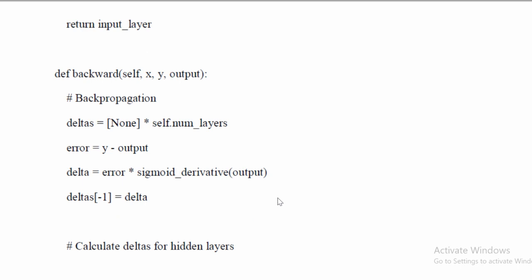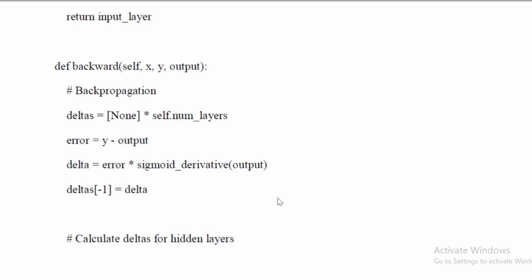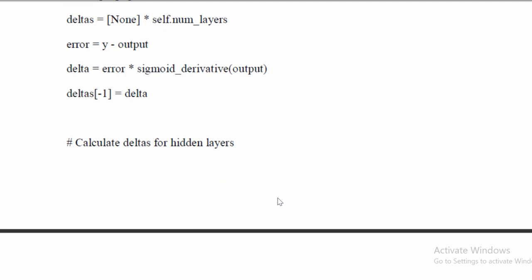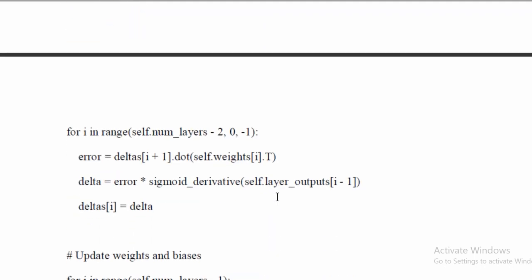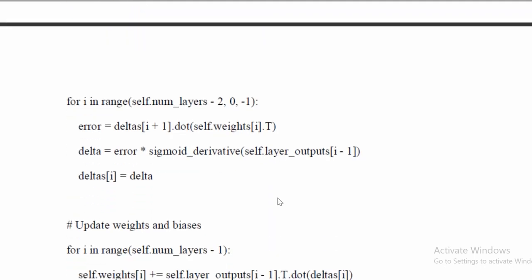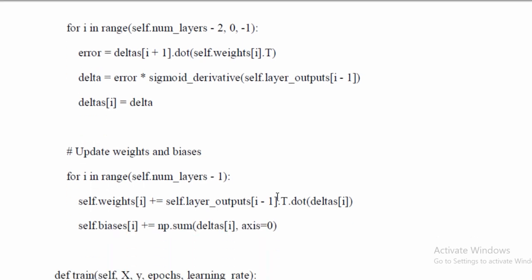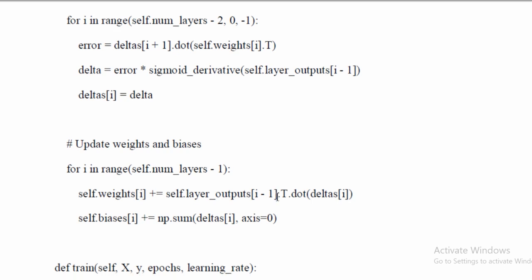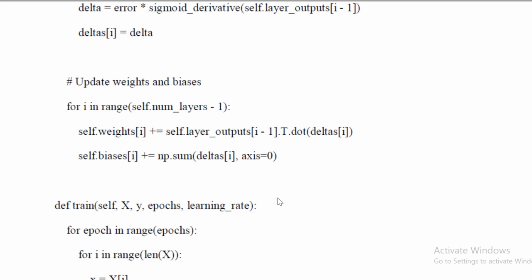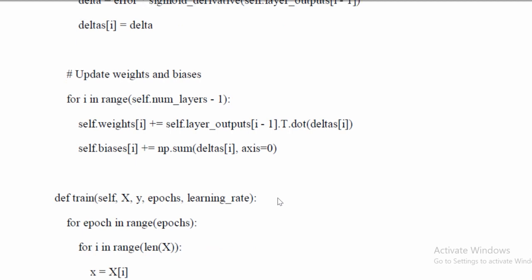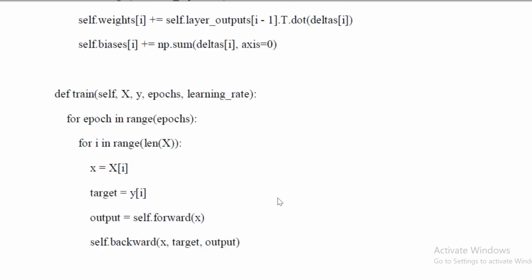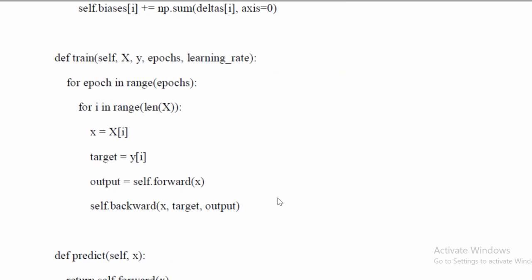Now again in the same strategy, after I have defined forward pass, now I'll define the backward pass. So you are going to calculate the error, apply chain rule, and calculate deltas for all the hidden layers as well. Okay, so I guess it is very self-explainable type of a code, and already I explained to you how many hidden layers and all what you are going to take. I guess this is doable. Once you have done that, you will update your weights and bias in your backward pass, and you write one more method for training your data.